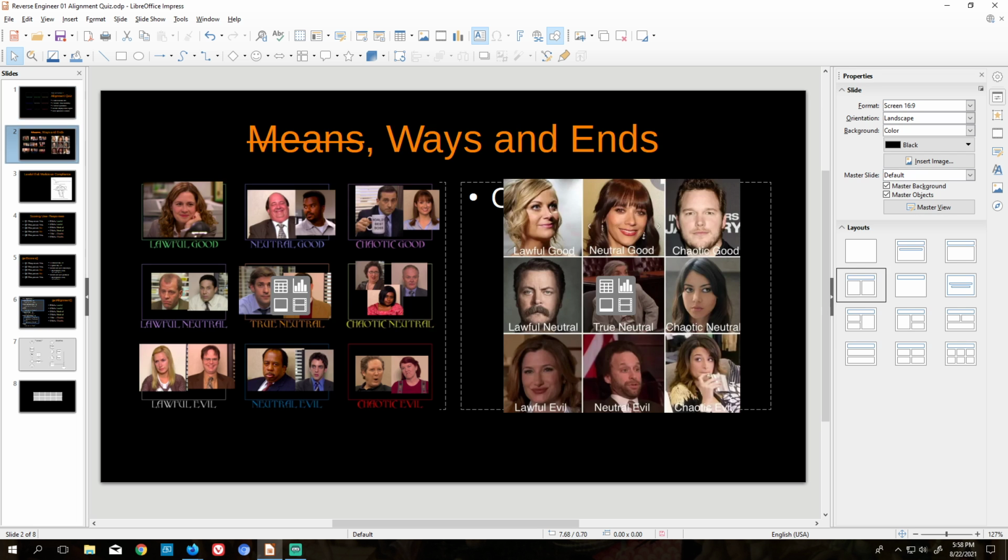So here's an example. If you don't understand the character alignments, you can think of this in terms of any show. You could tweak this and make it more like, sticking with these 9 character types, instead of saying, what is your alignment, you could change the language of the test to say, which Star Wars character are you, or whatever your favorite show is, or book or whatever, which blank character are you? And then you could have 9 different characters that the person could end up being.